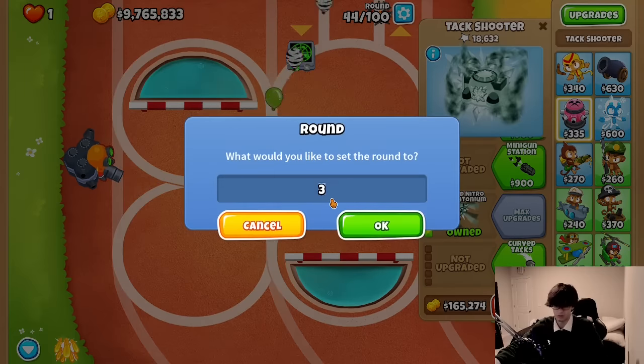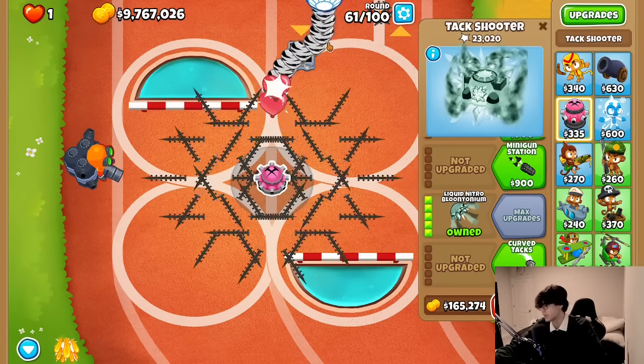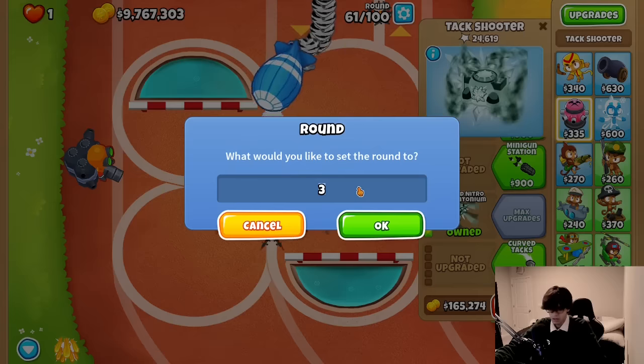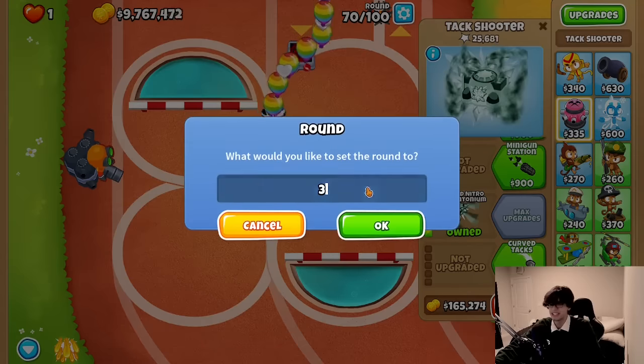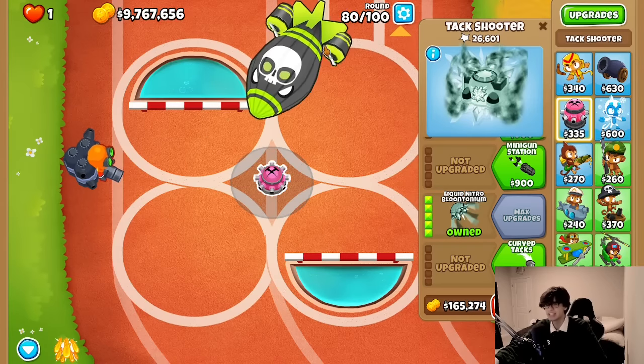Let's just let this guy run. Or you know what? No. What am I doing? We're putting him on round 60, bro. We got to see how he goes against the round 60 BFB. It's already gone. I don't know why I'm talking about it. All right, round 70. There's no Moabs on round 70? Well, there might be. I don't know. Round 80. We got the round 80 ZOMG over here.